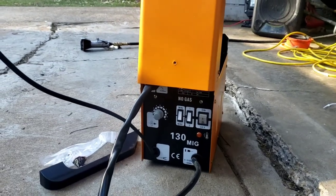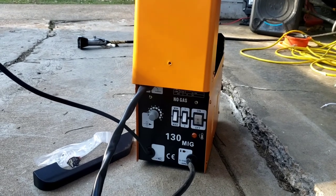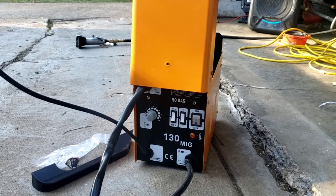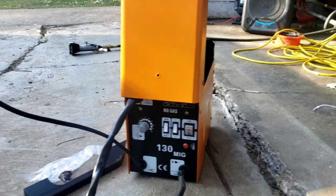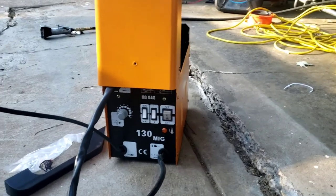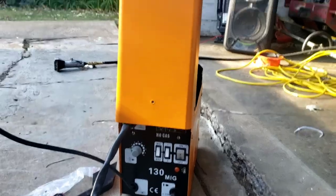That's the vivohome MIG 130 fluxless or gasless MIG welder. It's like 120 or 130 or something on Amazon, which isn't a bad price. It's the price of like the Harbor Freights, but they don't work. Maybe their new ones do, but the Chicago Electric one doesn't. The green ones look like they're a little better, but they cost a lot more.